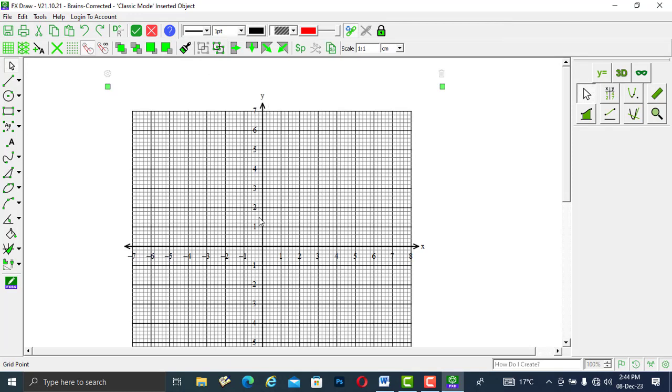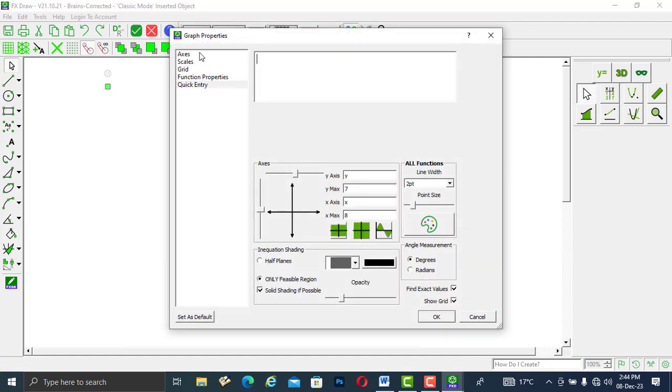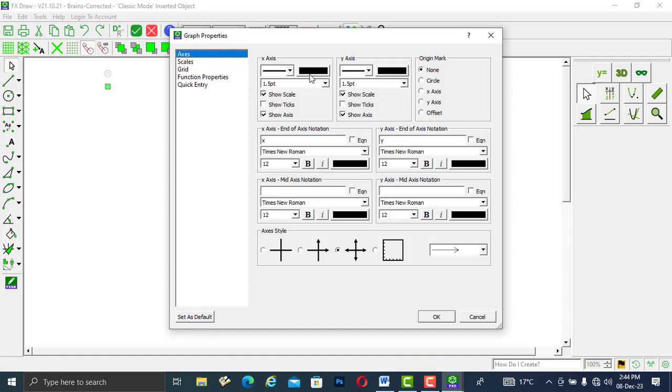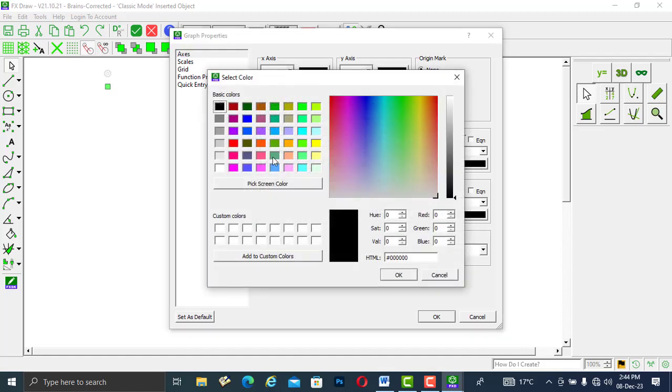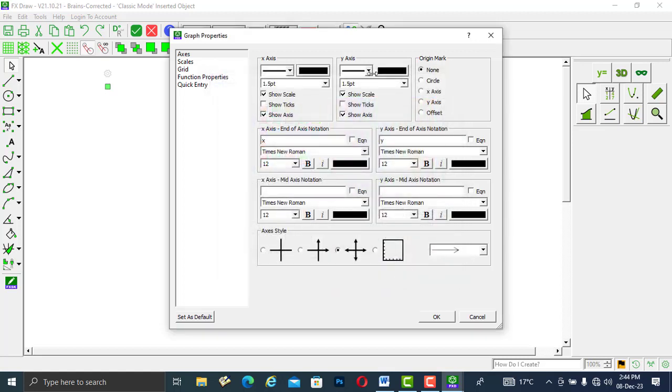Sometimes you can find that the y axis and x axis lines are not clear, they are faint, not visible well like this one of mine is visible. Mine is visible because I usually use it for drawing. So if it is not visible well, just right click, go to access, then when you get to access, here it should be black, that is the color. It should be black. Here also it should be black, then here you set it to 1pt. 1pt would at least be above what the margin was for one big square. So I put 1.5, and also here 1.5.